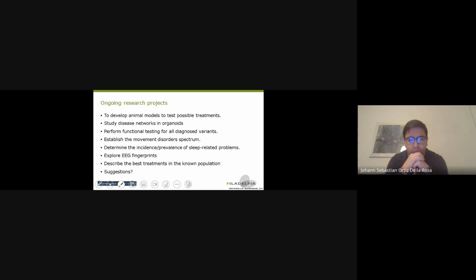So we will also construct organoids here in Copenhagen. And as I told you before, organoids are small brains that are derived from the variant that we know that your kid has. Then we will build a mini brain out of it and try to test how it is connected and how the development of the synapses and the response to treatment will be in different scenarios in a very unique way.